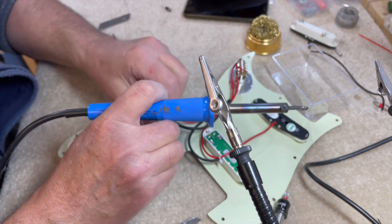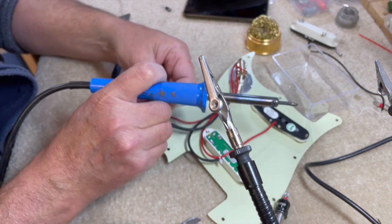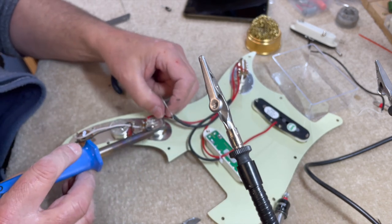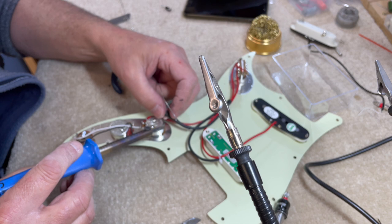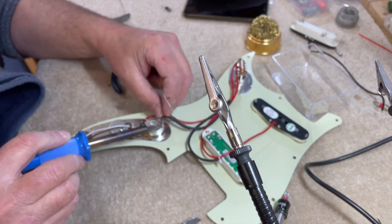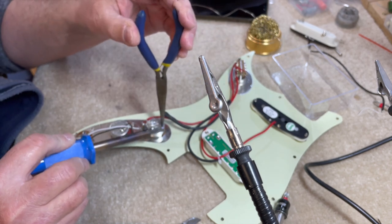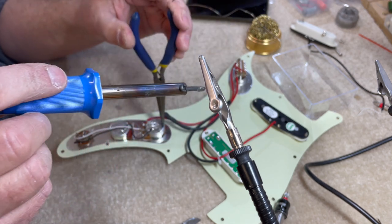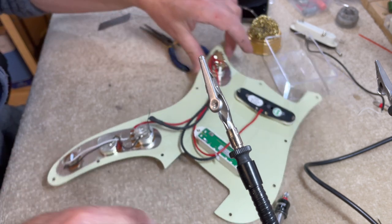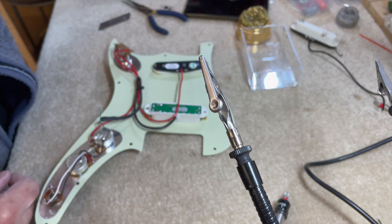Okay, so to begin with, we're saying green is running back up to the switch. So to begin with, we'll put the black to the top of the pot, in the hope that this is right the first time, but in full awareness that it may well not be. Okay, so basically to run this green back up here, we're now going to have to elongate it.